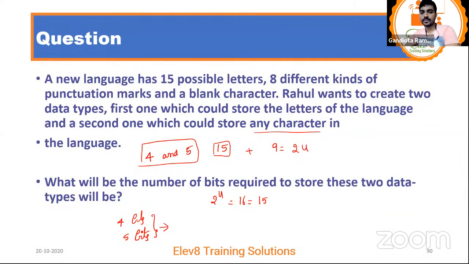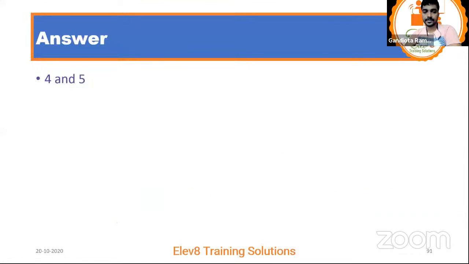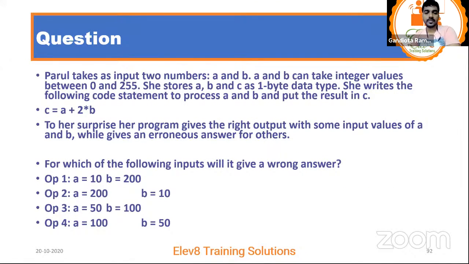Right? Is this clear? 4 and 5 ma. So what is the output of the given program, given statements ma? We have seen all the pseudocodes. Today we are going to see the theory questions ma. We have seen how to solve those pseudocodes when a problem is given.